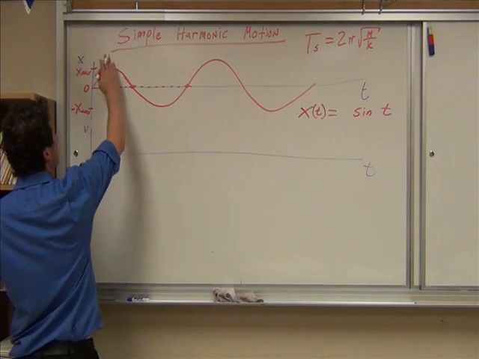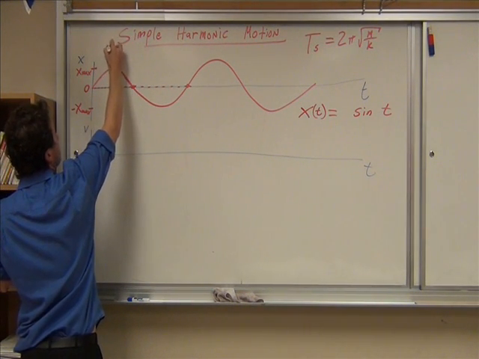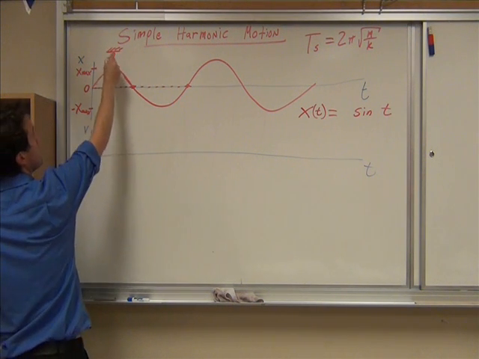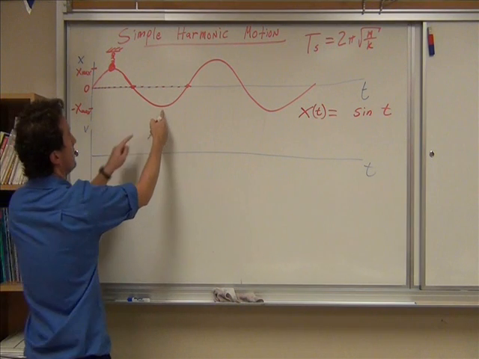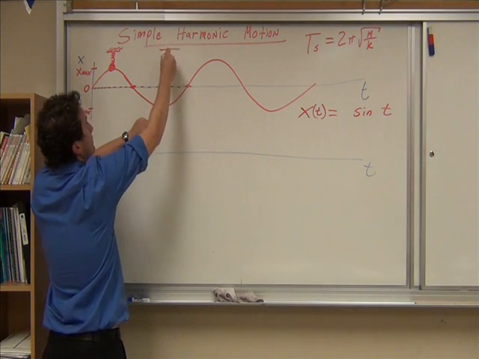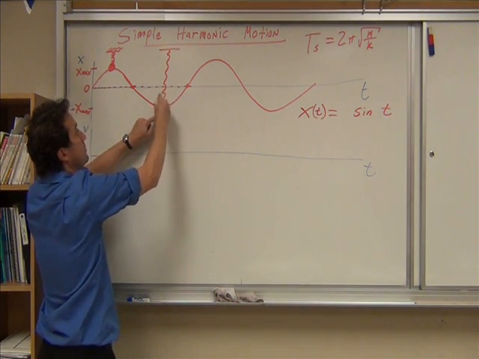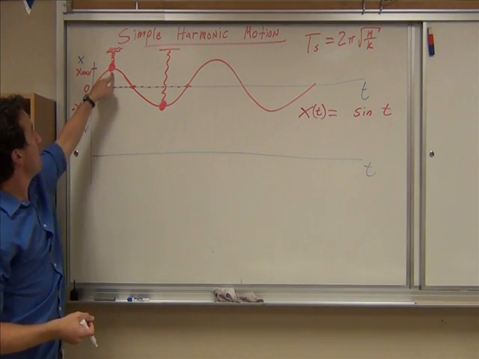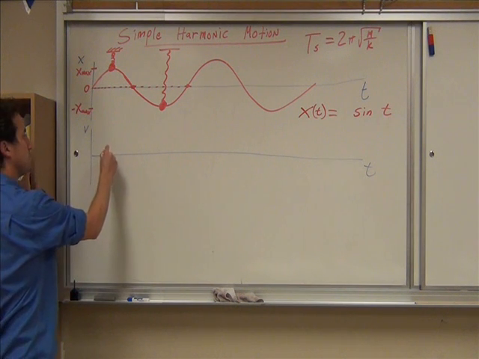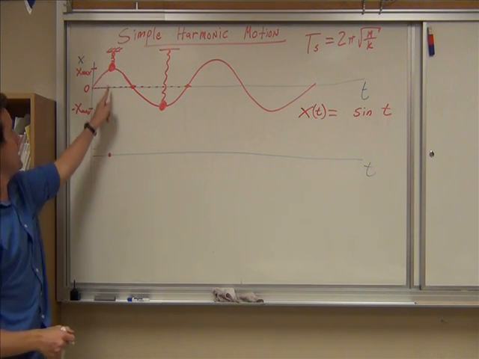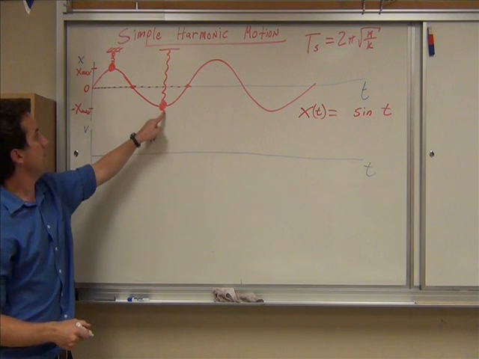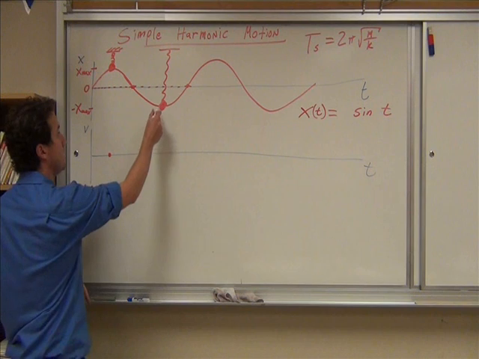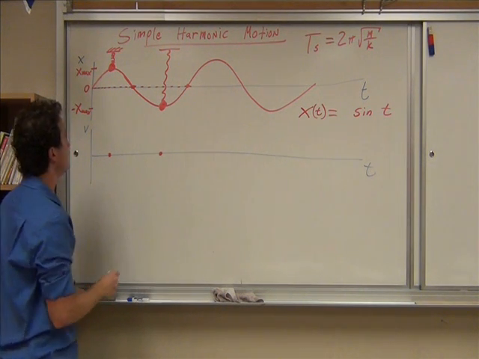Well, if we actually were to draw in the spring, here, the spring is at its maximum height, and it's all compressed up. There's the mass bobbing on the spring. And here, the spring is all stretched out, and it's at its minimum height. It's the furthest stretched it'll ever be. When something comes to its maximum height, it stops, and has 0 velocity at that moment. At this moment, it's at its bottomest, and it also stops there. It stops at its lowest moment.